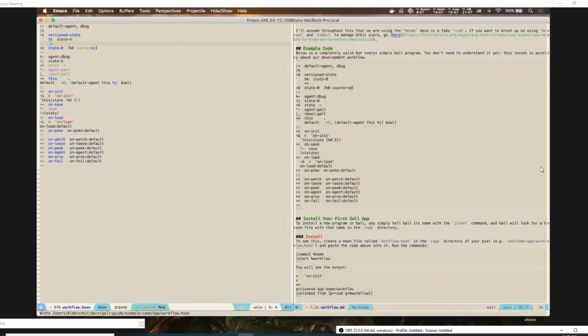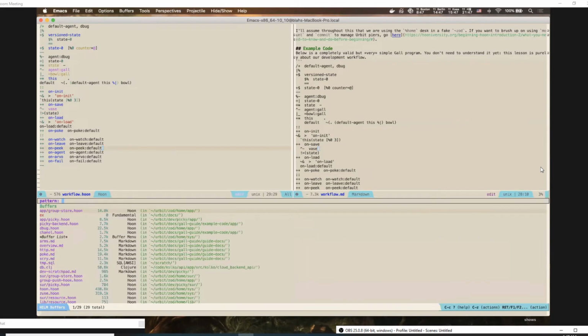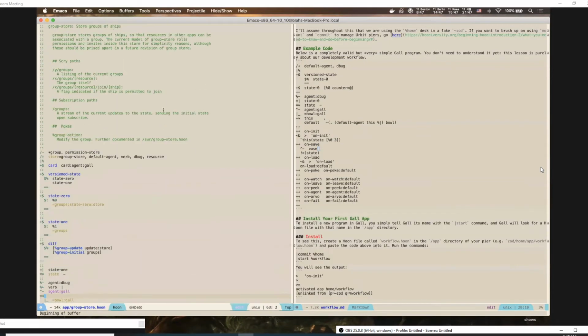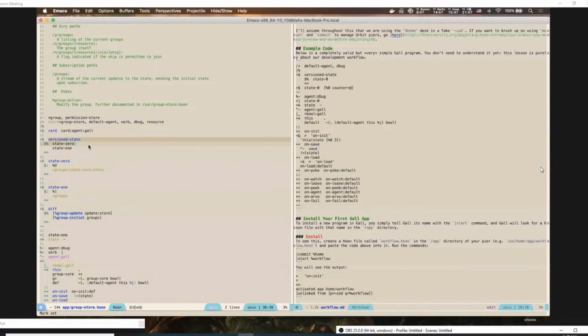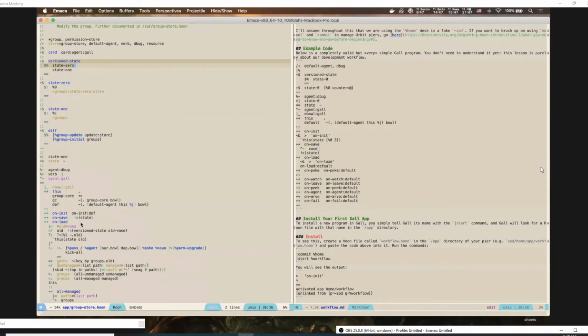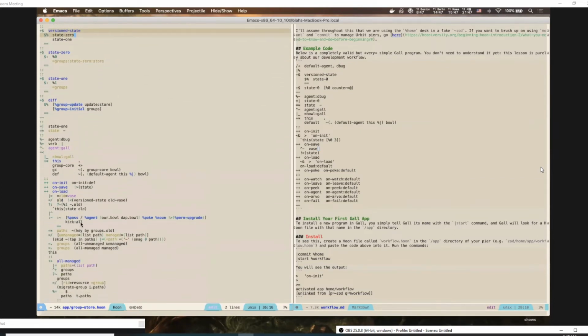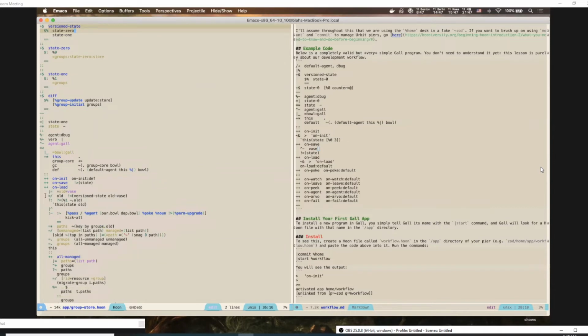So basically where that comes into play is, if I looked at a bigger app, like something we were looking at earlier, like Group Store, we'll see they actually have this exact pattern at the top right here. And it happens in the onload function.